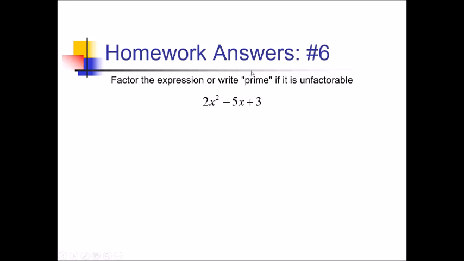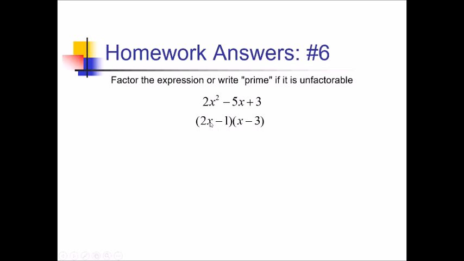Also, I need a 1 and a 3 to get this 3 here. Now, thinking about the signs of both of these things, I notice that we have multiplication that gives us a positive, and when I add stuff up, it ends up being negative. That suggests that both of my signs have to be negative. A negative times a negative gives me a positive. A negative plus a negative gives me a negative. So I'm going to try 2x minus 1 in my first parentheses. And that means my second parentheses, to get 2x squared and positive 3, I would have to have an x and a negative 3 over there.